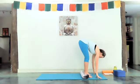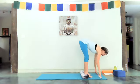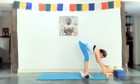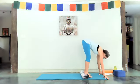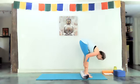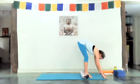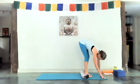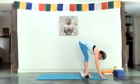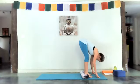So forward fold number 2. This one you should find pretty easy. You're already headed in that direction, right? If you didn't have your hands on the floor, you could tip forward, but you're giving yourself a lot more space here with the back legs supported. So I want you to play a little bit. I want you to wiggle your hips and check out the forward fold. Spread out your toes, all that good stuff, and breathe.